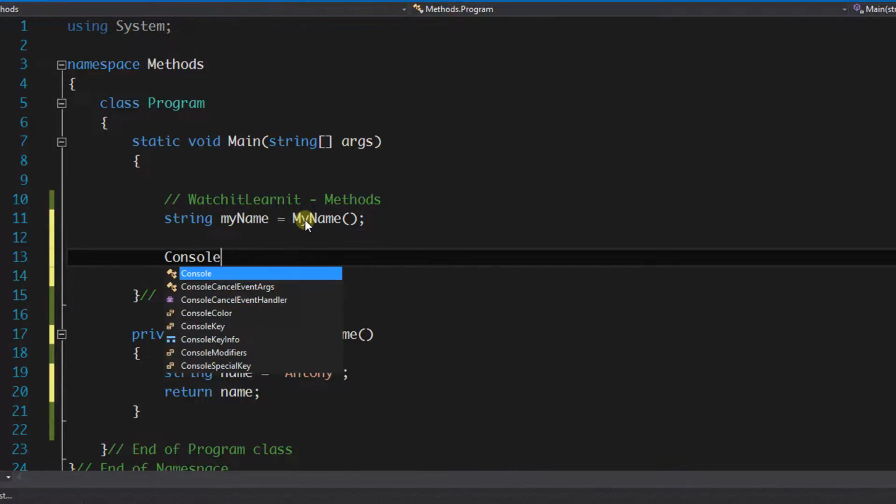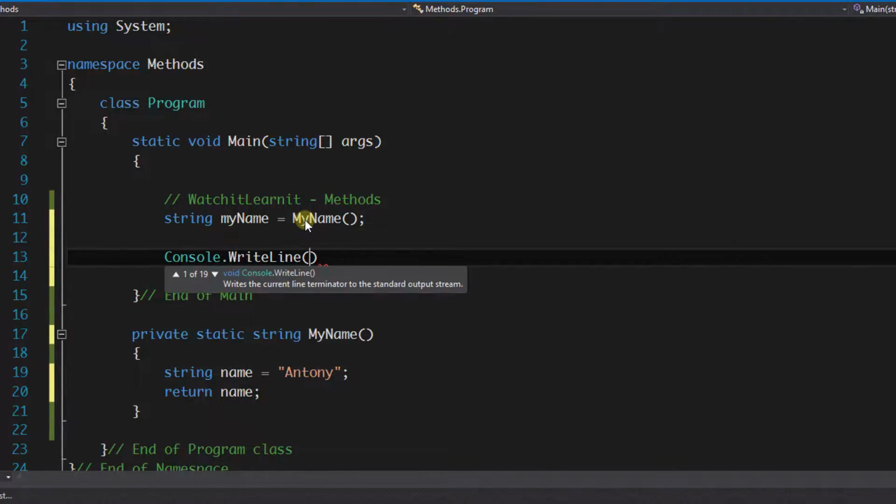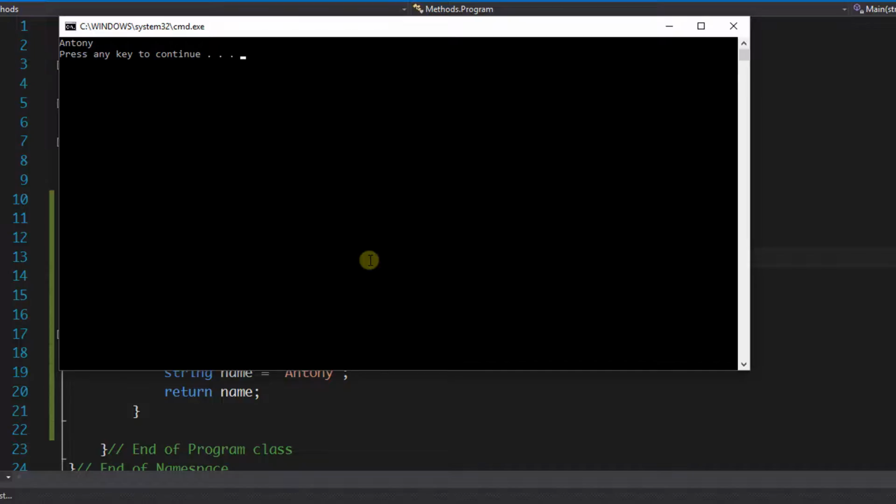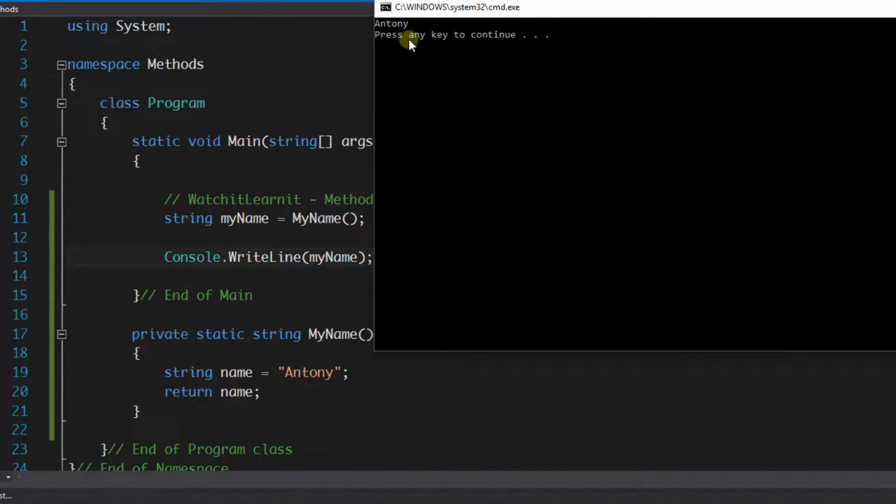And what we're going to do is Console.WriteLine, and we're just going to use this variable here in the console, which if all has gone well should say Anthony, because that is what was returned from the method. So when we get here in the program, it'll create our variable, it'll run our MyName method. Our MyName method is down here, it'll run. That's going to set Anthony to the name string. Then it's going to return that string back, so that gets fired into the myName variable. And then we actually utilize that data later on. So Control F5, and as you can see, it's passed out Anthony. It's worked a treat.